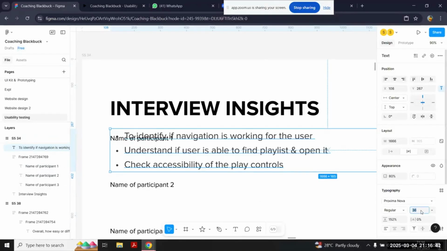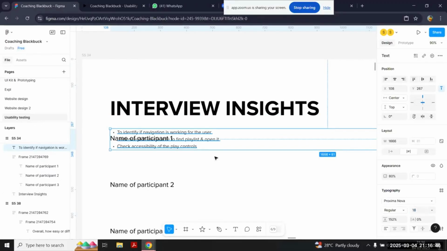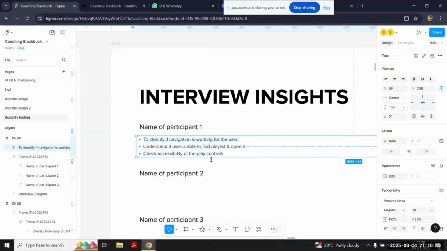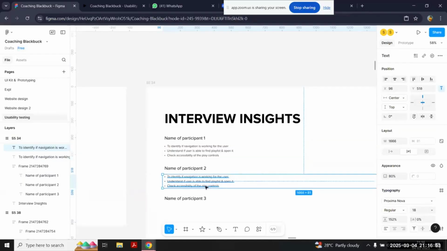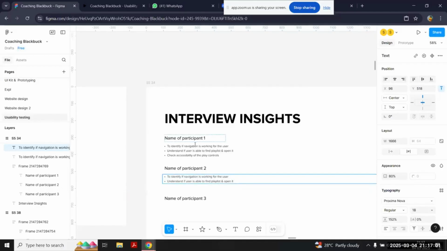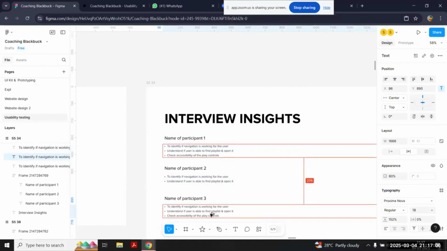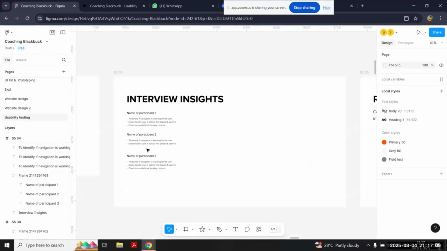Say, let's consider for now these to be their replies. So participant one will have three replies. He might have two replies when a question is asked. Okay. Participant three might have more replies. So what we are doing is listing down what each participant is saying, and we are also listing down the insights that each and every participant is providing while they are interacting with the application, or while we expect them to answer a specific question. Okay. So we list down these insights.